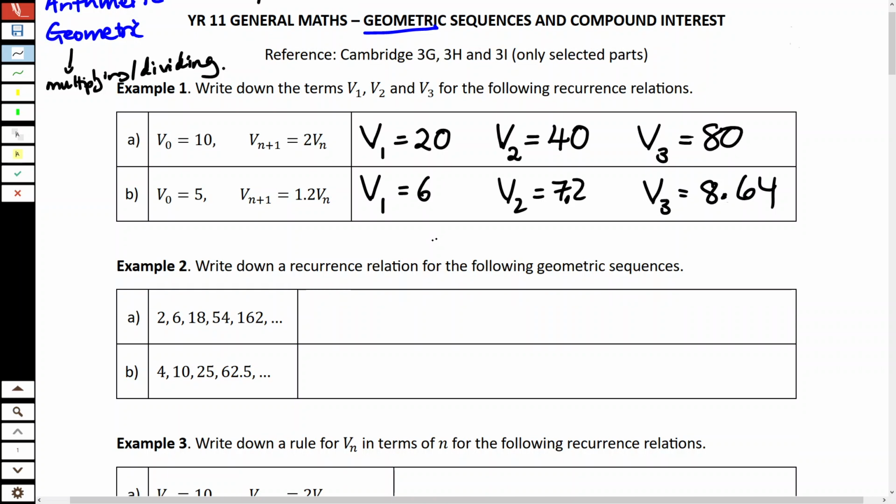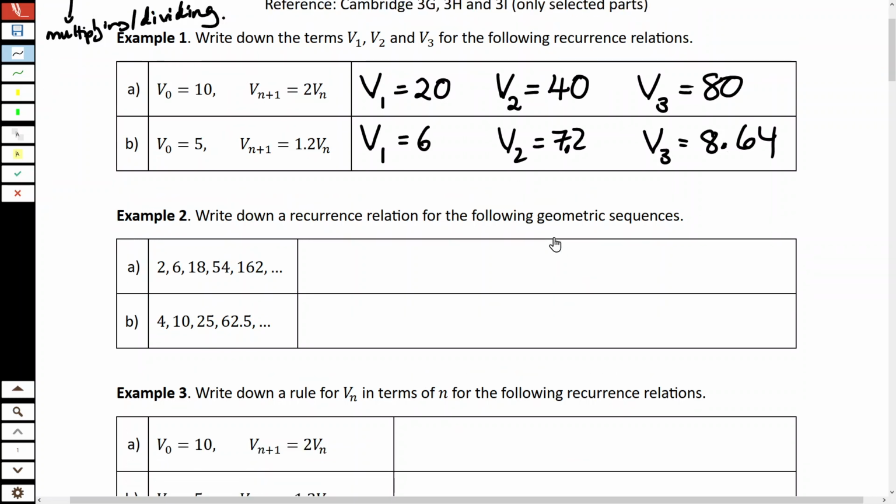All right, so we did this on Tuesday. Nothing new from Tuesday, okay? We're just multiplying by the same number each time instead of adding. Okay, if we're adding, it's arithmetic, A and A. If we're multiplying, it's geometric. So when you go on to 3G onwards, you're only looking at geometric sequences and possibly deciding whether or not you're doing that.